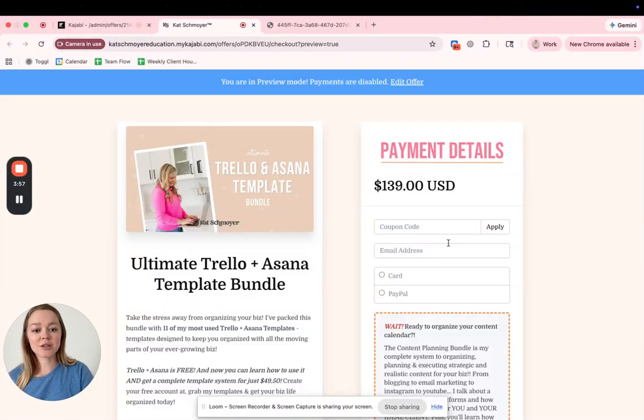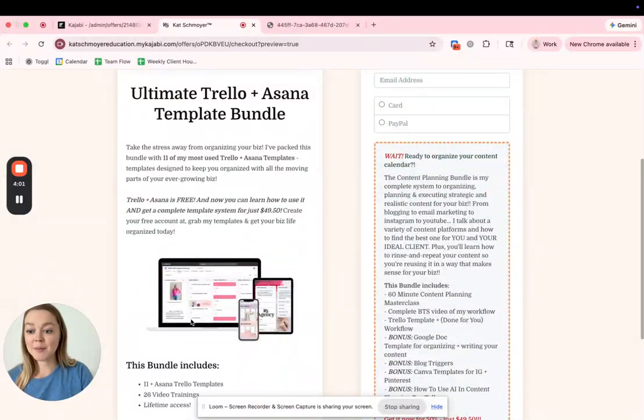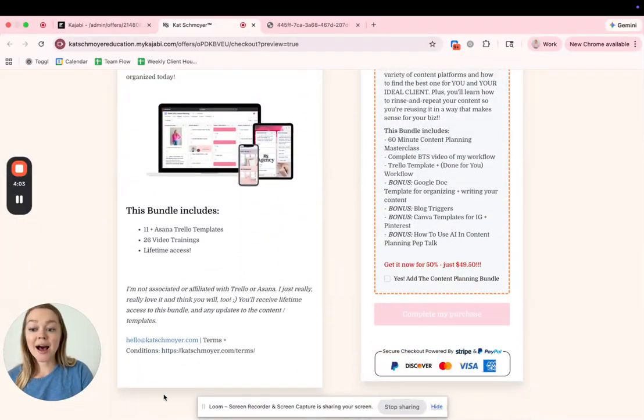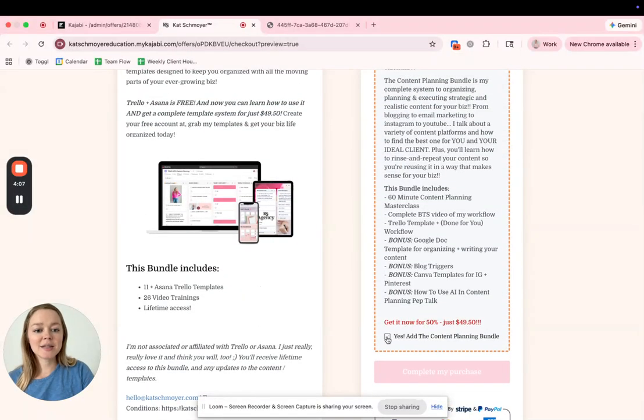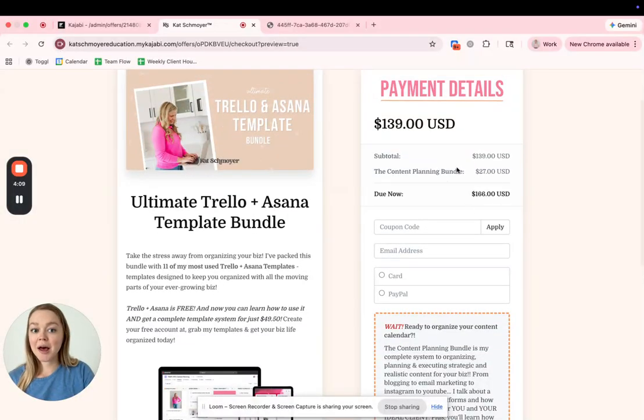So let's just take a look at what this looks like. This is forward facing. Again, I have an image right here, and then I would add more testimonials that will pop in, and then it's an easy yes to click right there. And then look at that. I already increased my cart value by $27. So that's super key. And I would recommend all of your digital products, even if it's just a $9 PDF or a $9 bump that you could add that to your checkout to help with that.